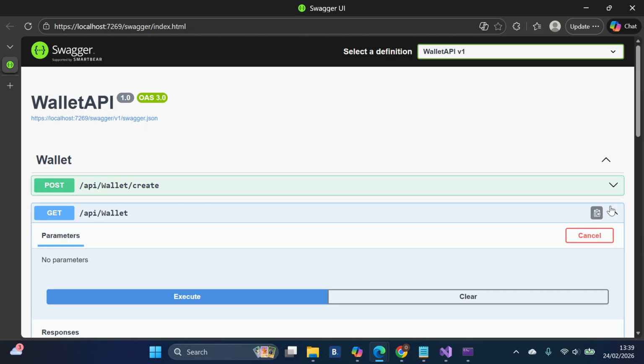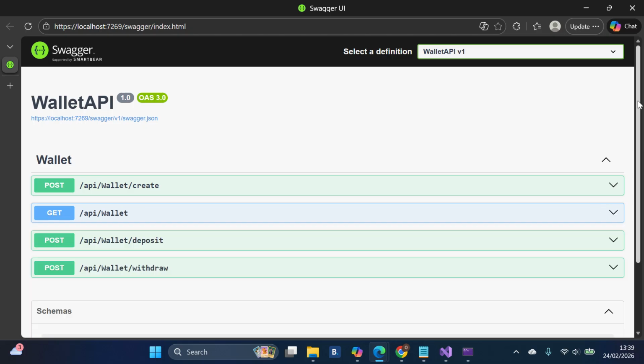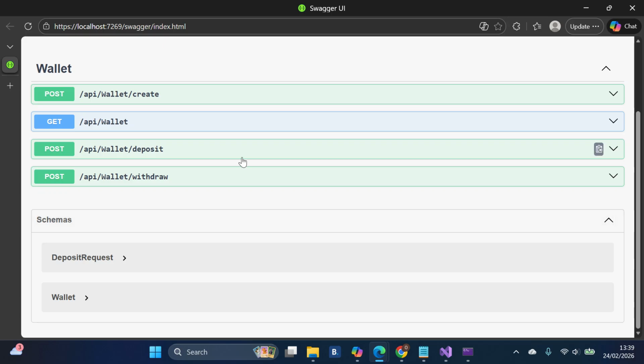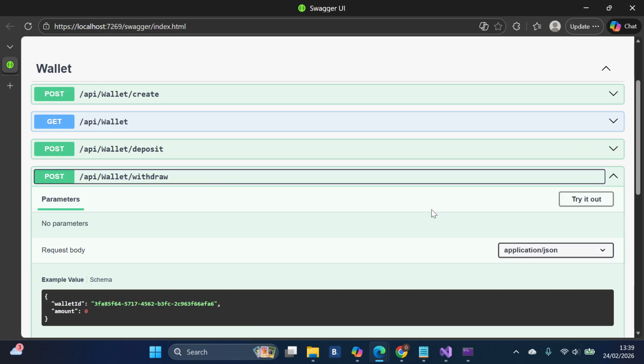But one other thing we need to test, we have one more endpoint to test, and that is the withdraw endpoint. So now for the withdraw endpoint as well, we need the wallet ID and the amount. But we've tested for two conditions via the deposit. We've tested for a wrong ID, which will give us a response of wallet not found.